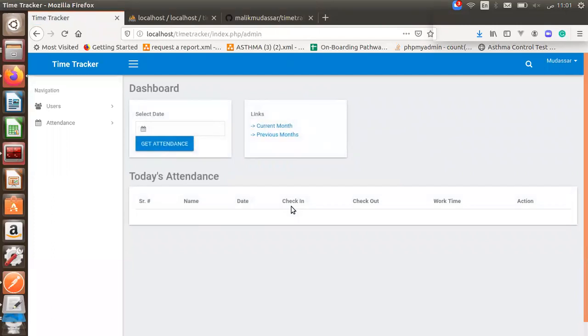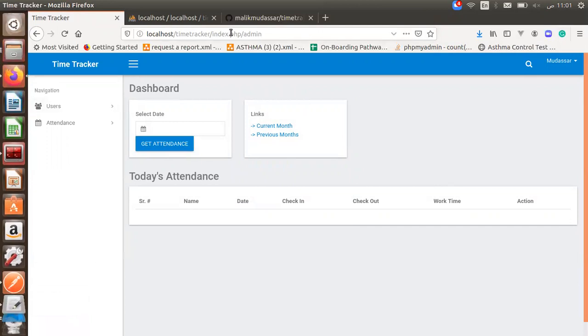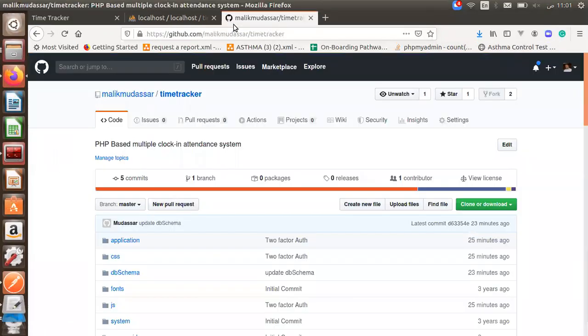So this is it. If you want to take a look at the code, you just pull this repository and give it a try. I've already updated the DB schema. Yes, the DB schema is updated. You can see in my comments and my commits.